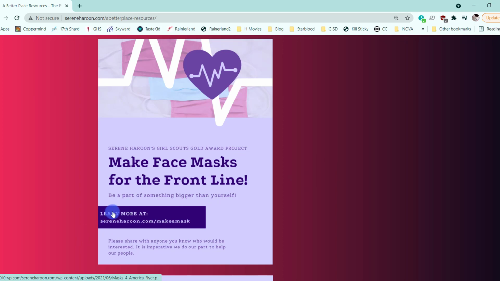It has where to learn more information, and it has a couple of nice phrases, and then it has my name and the Girl Scout Gold Award project. So it's a very simple flyer, not too much information. Basically, if you're interested, you have to go to this website and learn more.